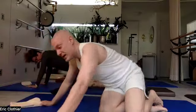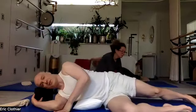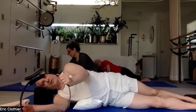And then lay on your side here, please. I'm using a block or a cushion under my head. Using a rolled up towel or a pillow at my lower ribs. You don't have to use a towel here. It does make it kinder on your shoulder bone.